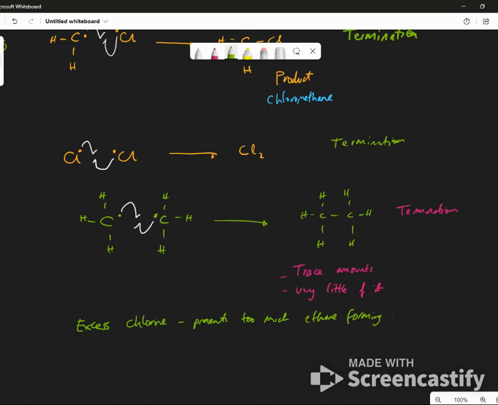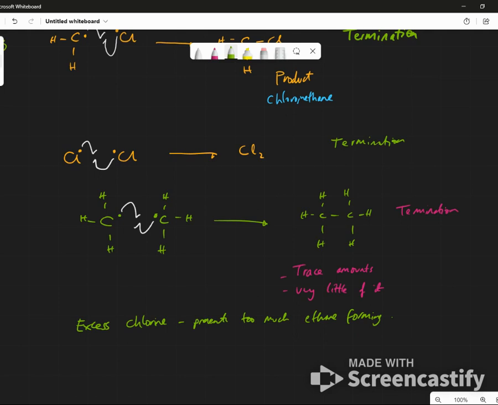All right, exactly that. Because if you use excess chlorine, you've got so many chlorine free radicals going around that they will meet your methyl radical before two methyl radicals meet each other. So you just do it by a force of numbers. You have excess chlorine, so the methyl radicals don't meet each other, but the chlorines do.